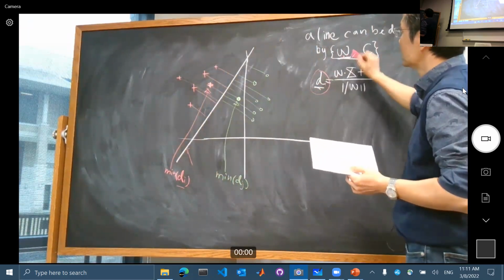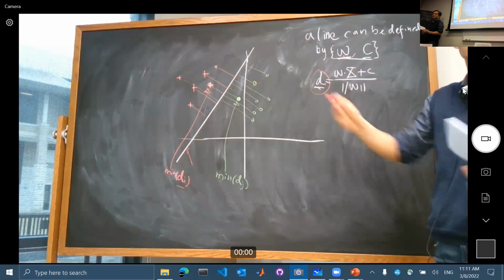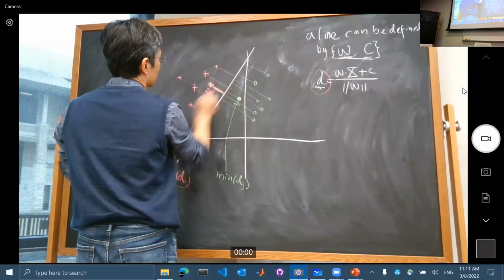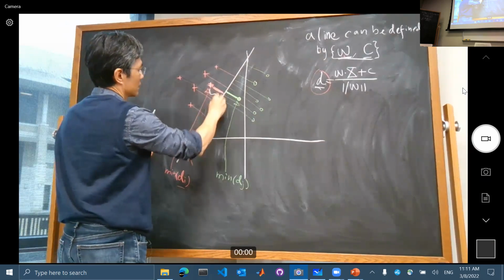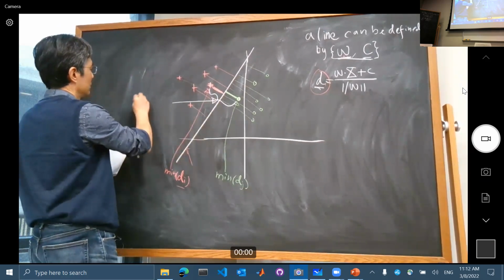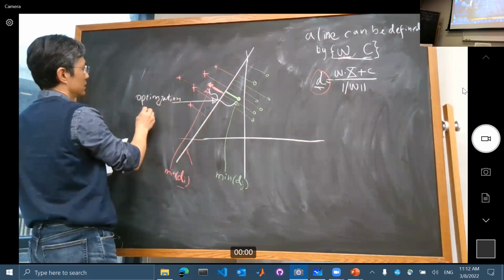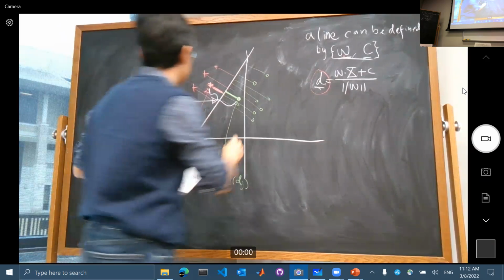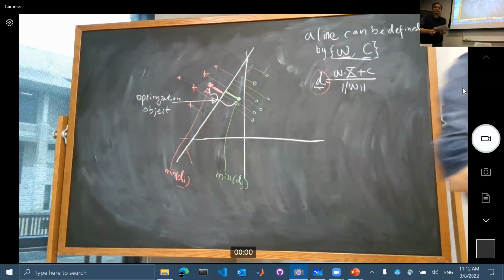I will select parameters to make this distance as large as possible. So this distance will be this plus that. That's my optimal objective. I want to make this distance large. Okay.